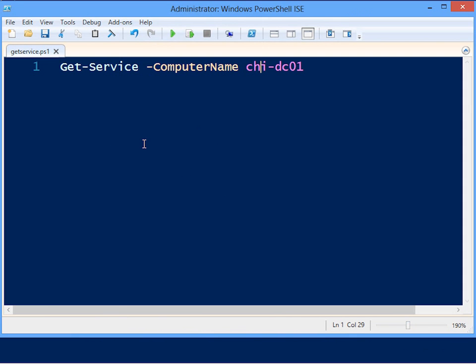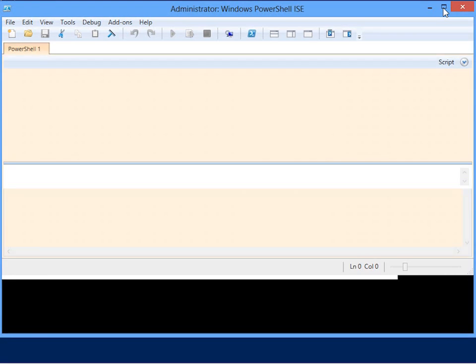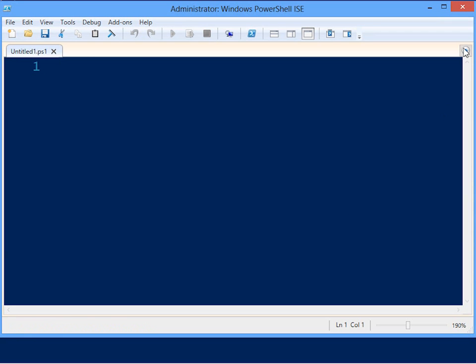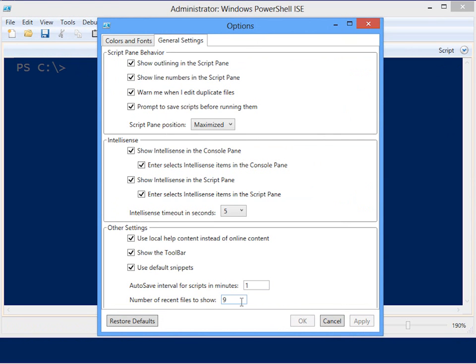Now some of these settings will persist if I close the ISE and launch it again. So in that case, that setting changed, and my other settings, right? So still recent files is 9, and the interval.